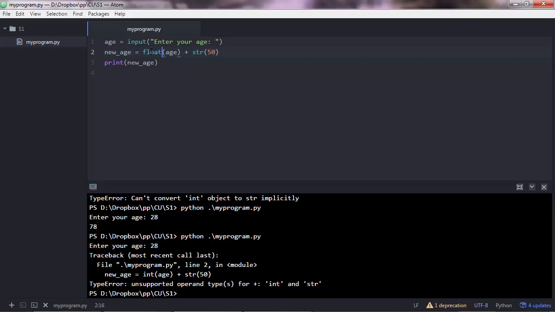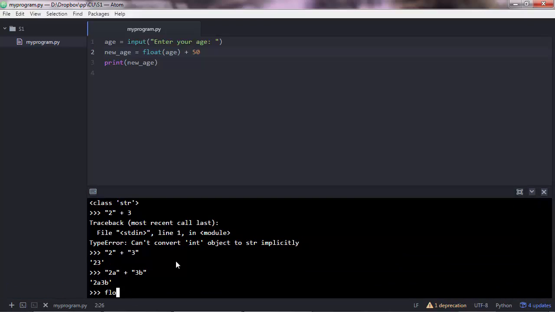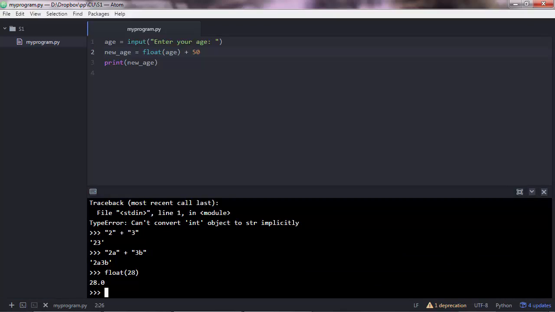If you would like to convert this to a float, let me remove that. Save, execute, 28, you get 78.0. Because what Python does when you use float on 28 is it converts it to 28.0. So floats can be useful in certain scenarios, and you'll have a lot of scenarios in the course. So don't worry about that now, because we have real world applications later on where you see the real benefit of everything that we are explaining here in these early sections that cover the basics.